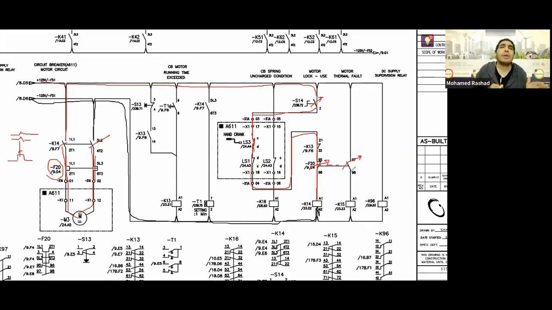If there is an overload, the normally closed contacts will open and the normally open contacts will close. All right? Good. So if this opens, it will cut off K14. And if this closes, it will activate K15. Oh, sorry. If this opens, it will cut off the supply to K14 like this. Once it opens, the supply will only remain here from above, meaning the supply reaches this point only. And this opens, so it cuts off the supply here. As soon as the supply is cut, it disconnects the DC from the motor as protection for whom? As protection for the motor.